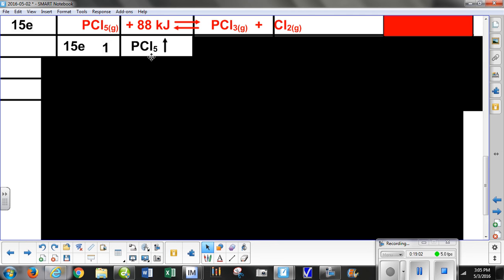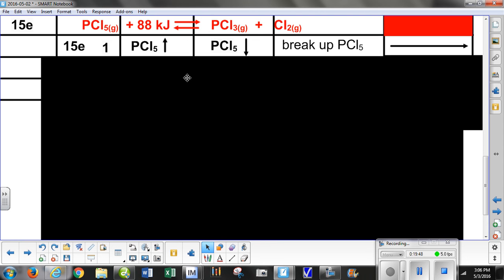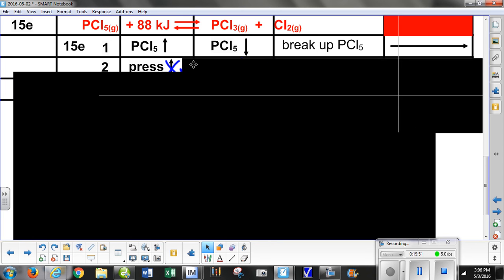So we are doing the PCl5, okay? And so that's phosphorus pentachloride. So what does LeChat want to do? He wants to get less PCl5. You bet. He wants to reduce it. And how's he going to do that? He combines the PCl5 with reduced. Okay, you can talk about it that way. Or in this case, because this really doesn't get combined other than to use up the energy from it, in this case, you could say break it apart, okay? Which is, I think, the way I described it. And what shift does that give us? Right. It does give us a right shift. Cool. And so that is going to help the manufacturer make more money.